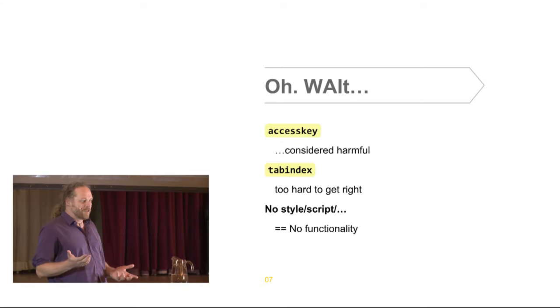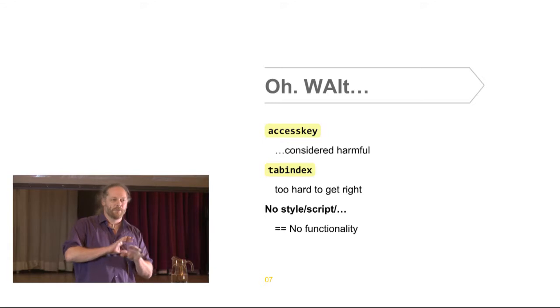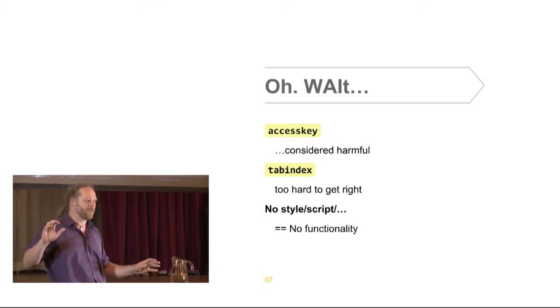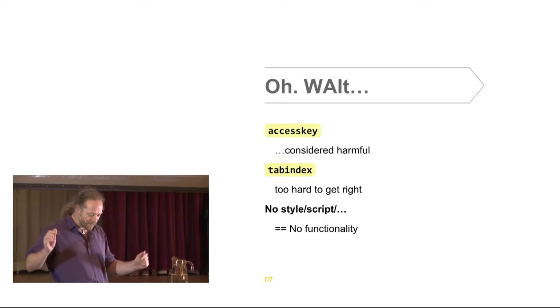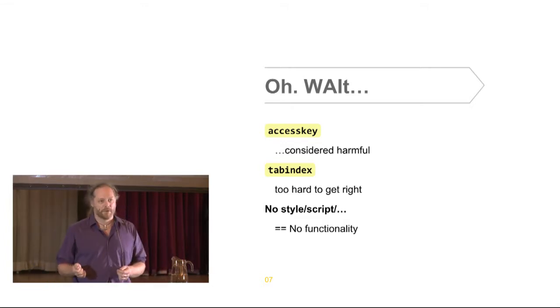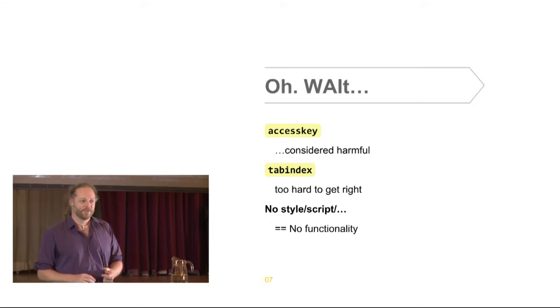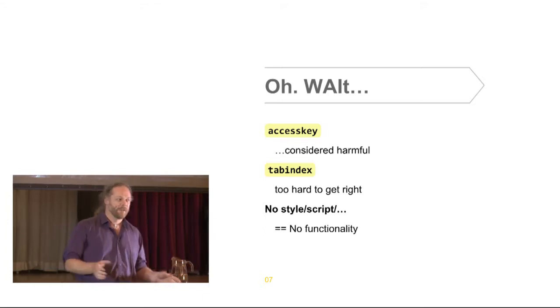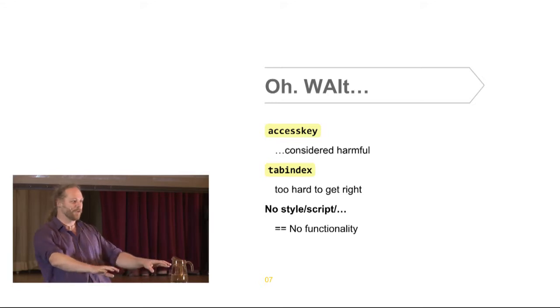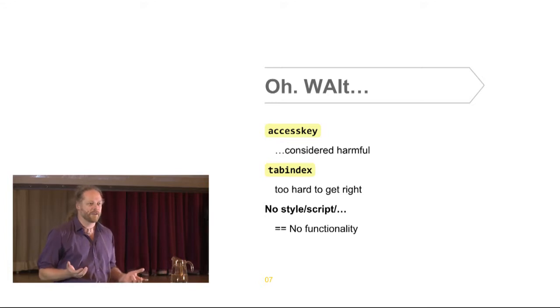Tab index was sort of a nice idea, but as Leone explained, when you have to put a number for every single interactive thing, and you have to manage those numbers dynamically, it was way too easy to get it wrong. Pretty much everyone who did it pretty much got it wrong. Some didn't. Right? Access key was considered harmful, where considered harmful is the way that you wrote articles which were, this is the spawn of the devil and all people who use it are evil. Does anyone know why? What was wrong with access key?